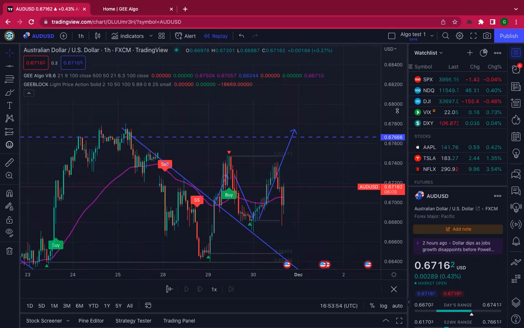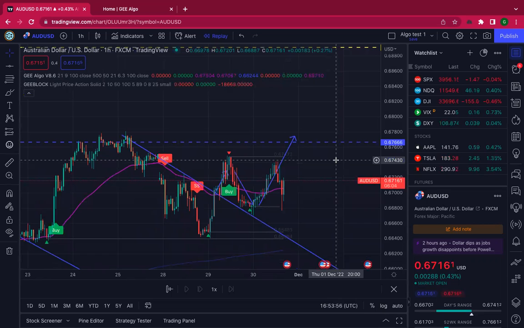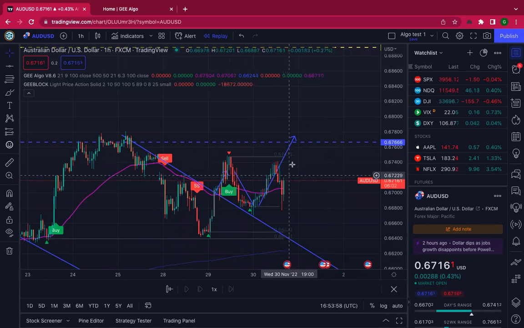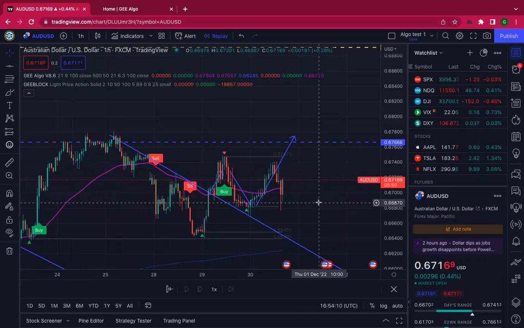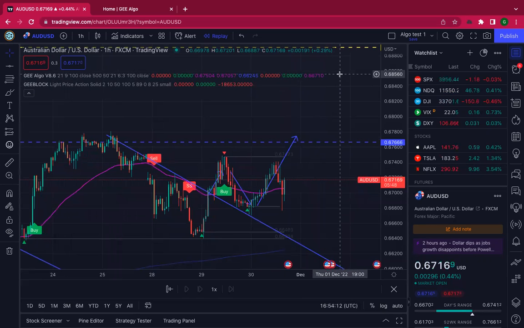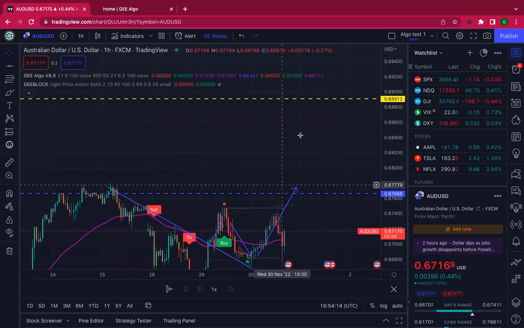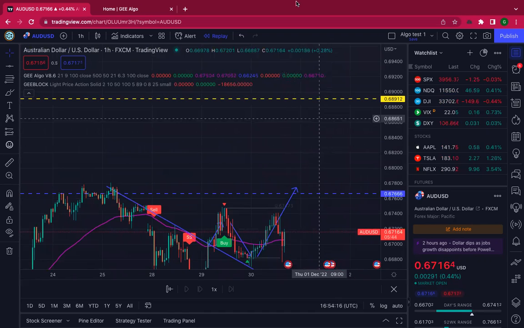We're going to see what Aussie dollar is going to do until we have some clear direction. I'm going to wait until price comes back up to around my original buy position. I'll close out half of it, and then I'll put some stop losses below here or below here, just because I want to protect the downside. But at least if it runs up and breaks this zone, we have some clear upside.